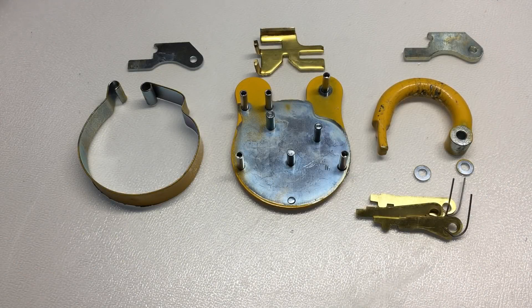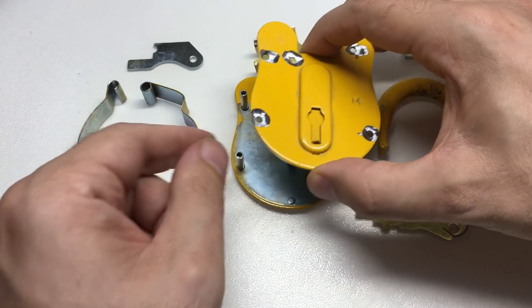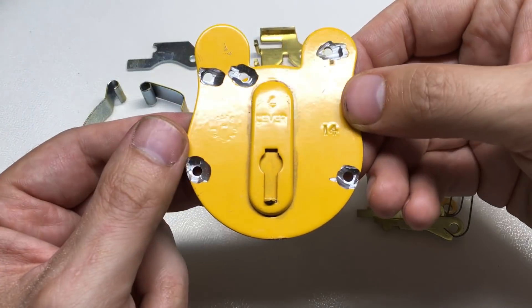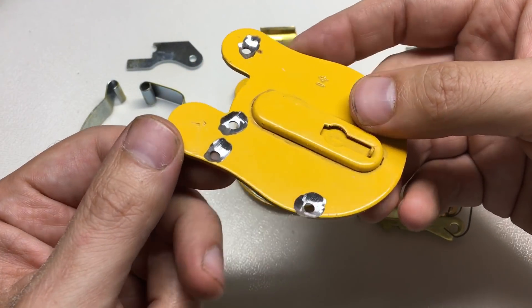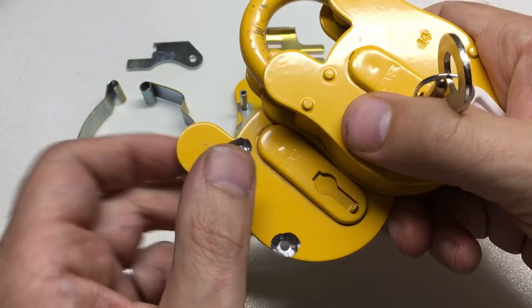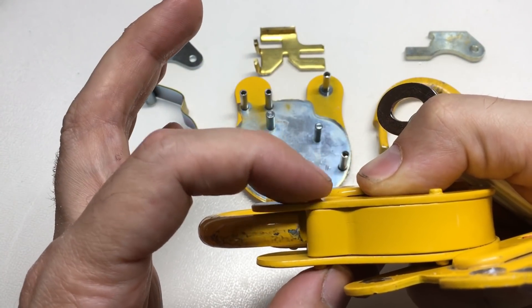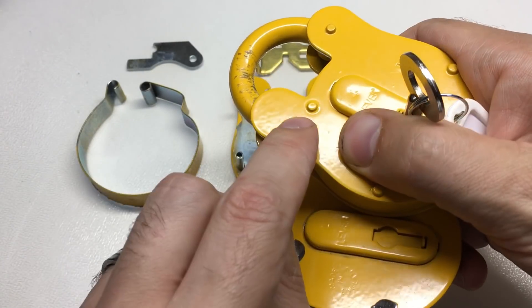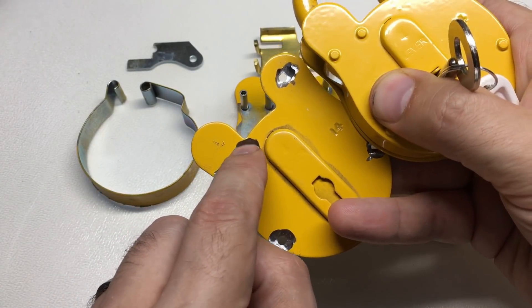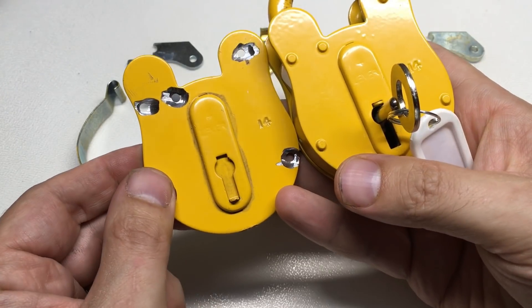Well, that was exciting! What we've done is taken off the front plate of the lock and gutted all of the insides. I've learnt a couple of things. Taking off these little nubs was a good idea — they essentially act like a rivet and keep the whole lock together. But even after grinding them flat, it's still held in quite tightly, so I definitely recommend drilling out the tops of these once they've been ground off flat, sooner rather than later.